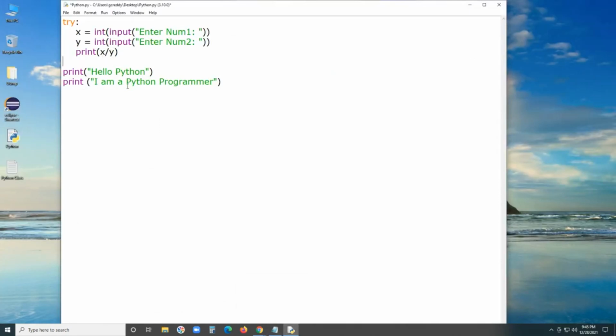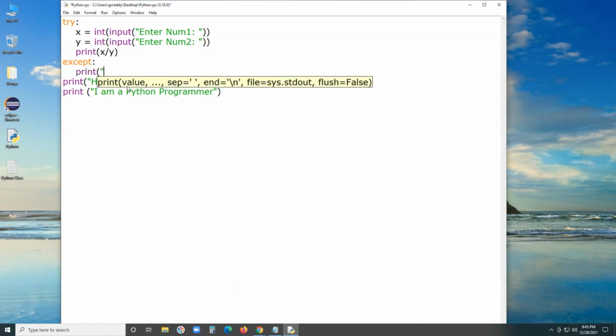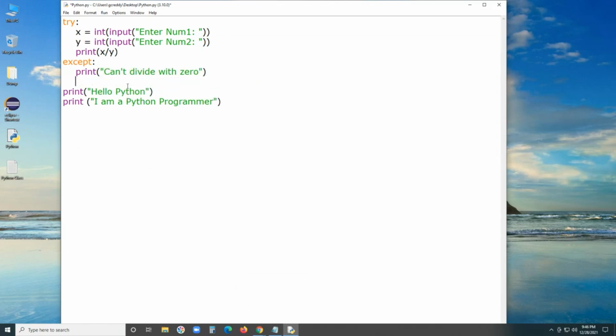If you are getting the correct output, that is okay. Otherwise, except keyword, print can't divide with 0. Just a message, any meaningful message. Next, remaining code.